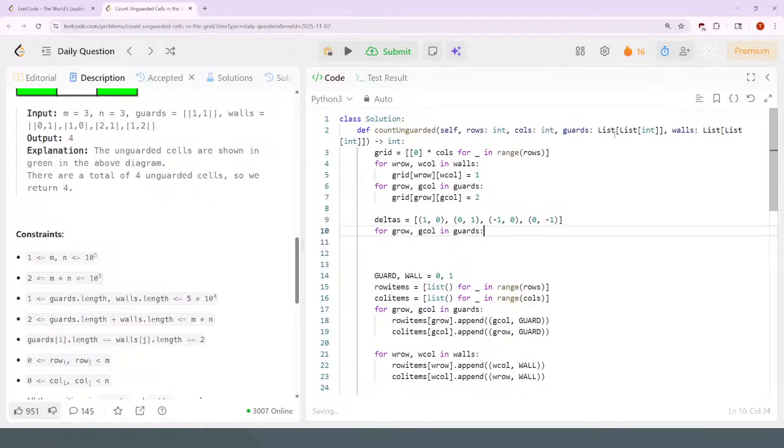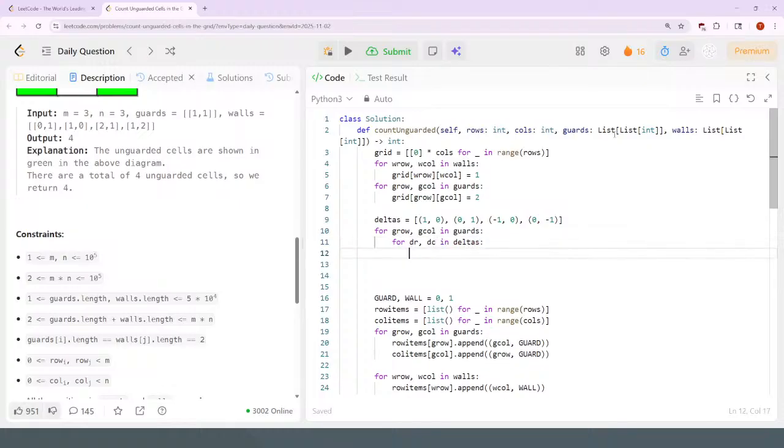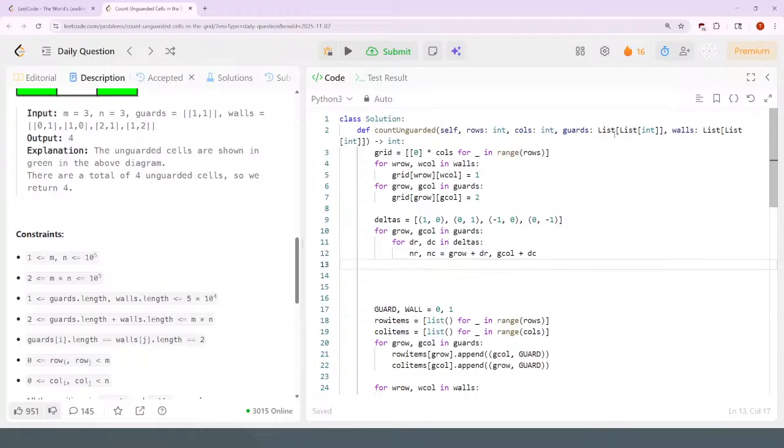Something like that. And then for every dr, dc in deltas, while, I guess this should be nr, nc is equal to g row plus dr, g column plus dc.